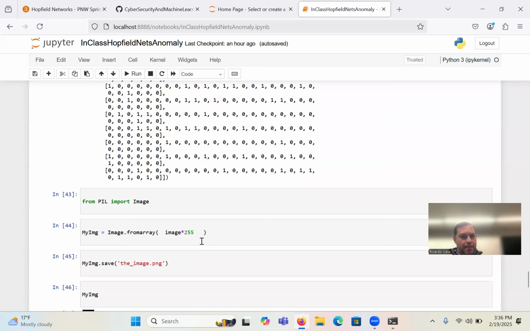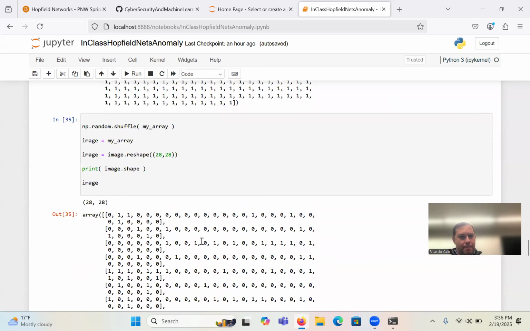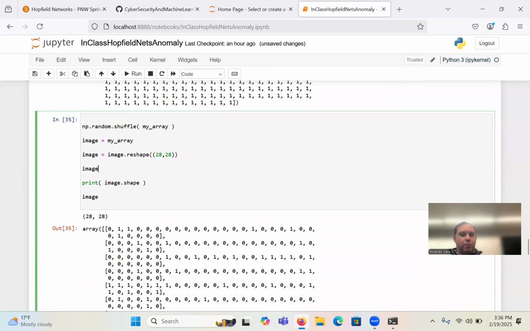Let's see. I'll try one more and then we'll move on. np.array of image, dtype equals np.uint8.